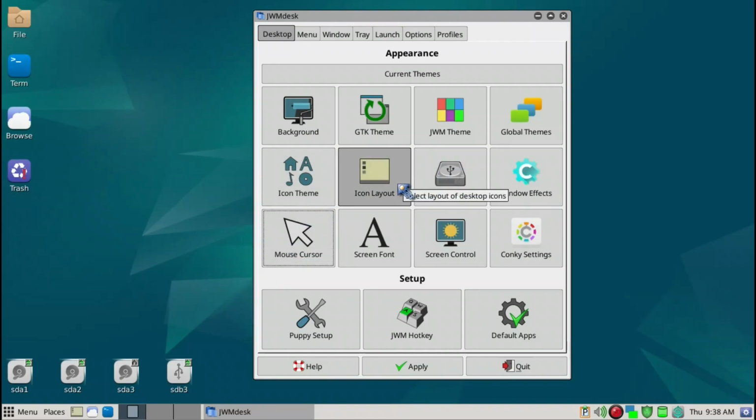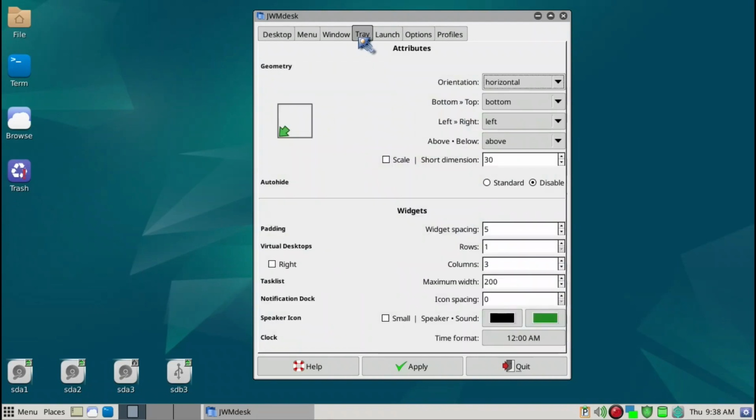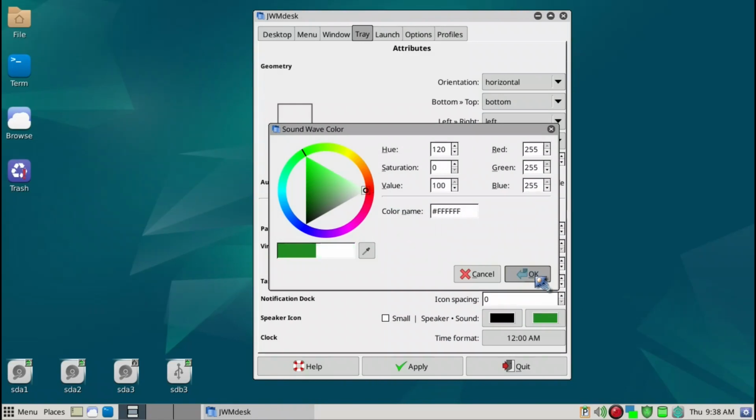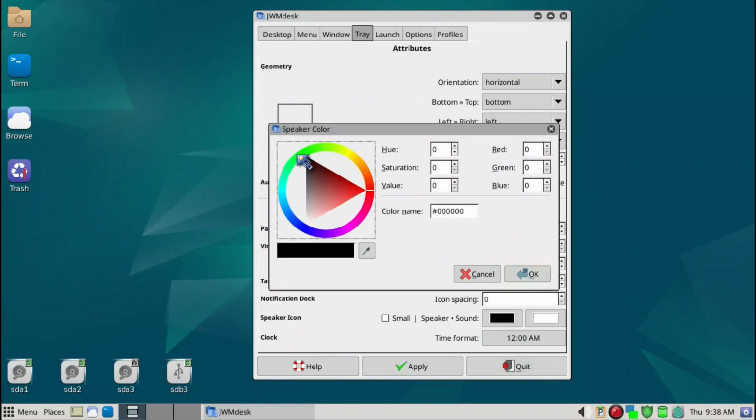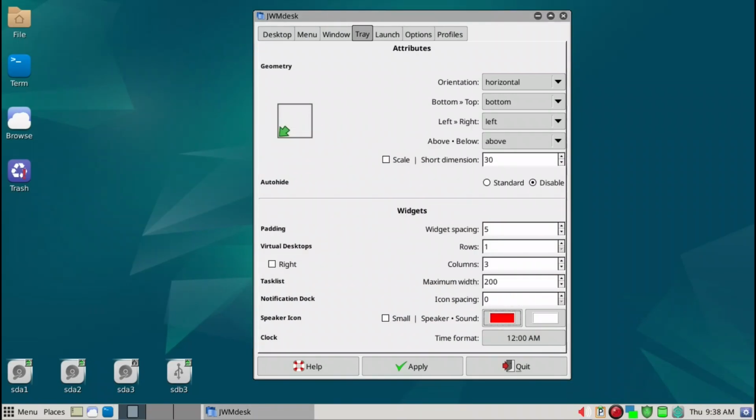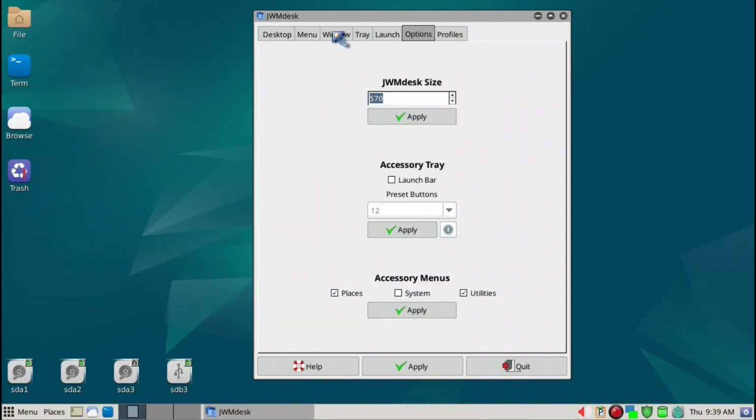And also, it can go to tray, and I like to use this because I'm unsure how to do it manually, to change the color of the speaker. So the color of the speaker now has this green, which I prefer white. So we'll just go ahead and go to the white here, and then the black here, I prefer to have maybe perhaps a red color. It stands out a little bit. And then OK, and then it changes. So this is fine, because I think I prefer a darker taskbar background, which we'll get into later. So I think that's about all I use it for, actually.